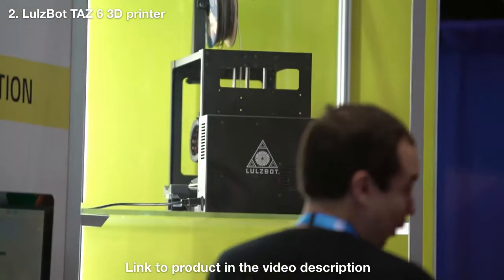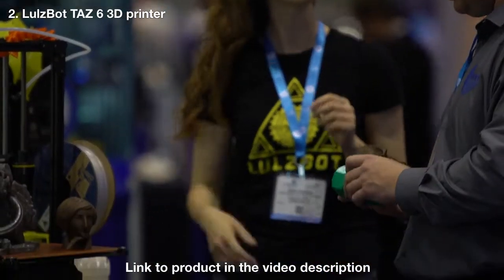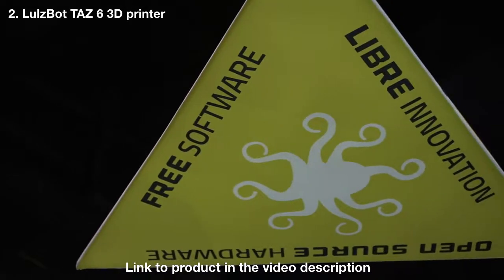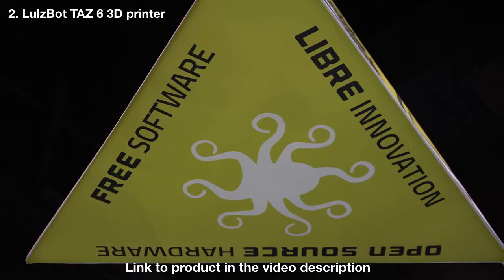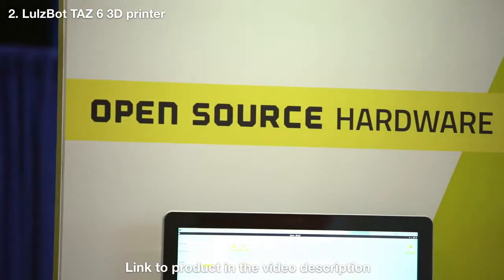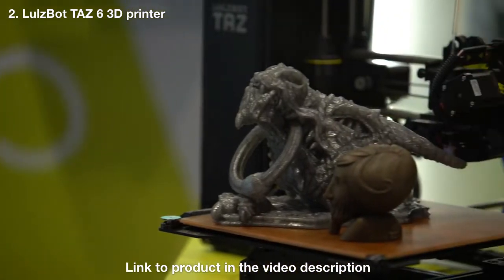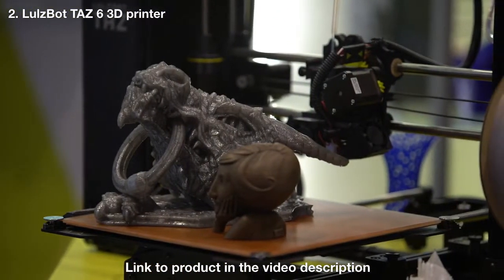The TAZ 6 appeals to both beginners and advanced users. The automatic bed leveling is a huge part of that, so everybody from the Fortune 500 companies down to the startups, as well as makers and educators too. Aleph Objects is about free software, libre innovation, and open source hardware. So all of our materials are abiding by that principle as well, and all the files are available online. So the user can really grow with their machine and modify it as they see fit, and the TAZ 6 is a perfect embodiment of that as well.